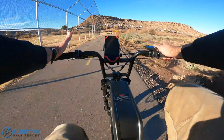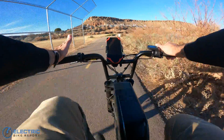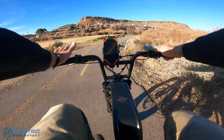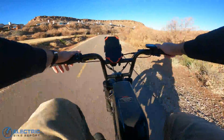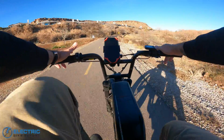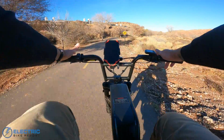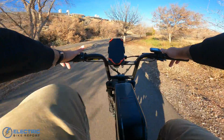You buy this bike to throttle and maybe max pedal assist with limited long-term pedaling. So that one caveat out of the way, let's get back to the rest of the bike. The bike's ride quality is really supported by the full suspension design. Up front, we have a double crown RST front fork that feels really good. I've had it on-road, off-road, bumps, potholes, and overall, it handles it all really well.